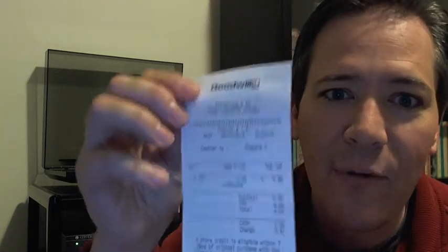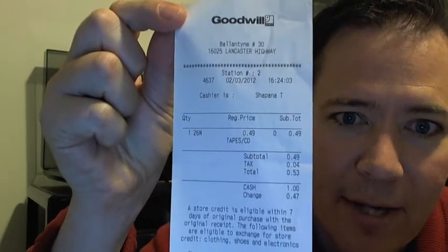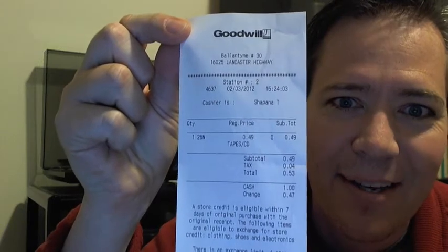So I picked this up, and the record is pretty beat. I'll show you. Side 2 has some surface scratches on there that would scare anybody from buying it. But I went ahead and picked it up simply because, number one, it is my first thrift store purchase I've ever made, and probably the cheapest record I've ever bought, retail or thrift store. 49 cents plus 4 cents tax, 53 cents total.